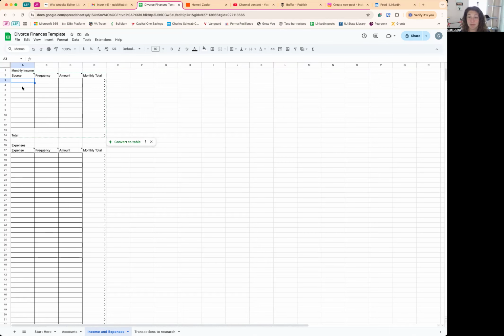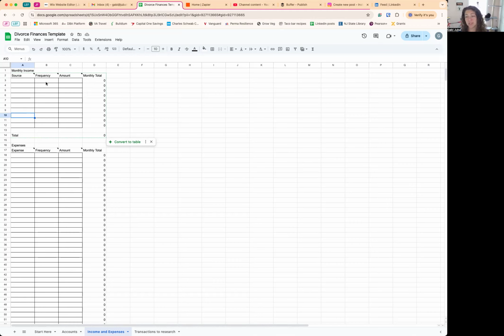So you can go ahead and type in your source, whatever your source is. And I've got a note here. The source is what is it? Is it disability, pension, salary, whatever it might be? What money is coming in monthly? So if you want to look through your bank account and fill that in based on the bank account here, you can. But if you don't want to look at the bank account right now or don't have access at the moment, you can start right now and say, okay, I know we get Social Security. I know we get money from my pension. I know we get money from his 401k. I know we get money from whatever it might be, and just start listing them.